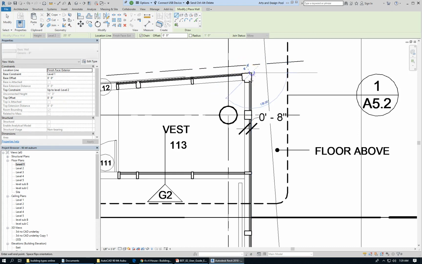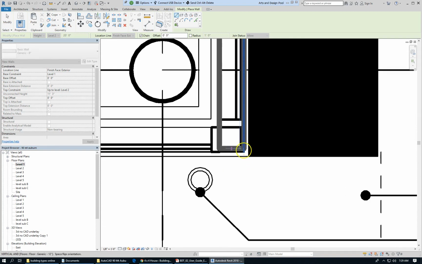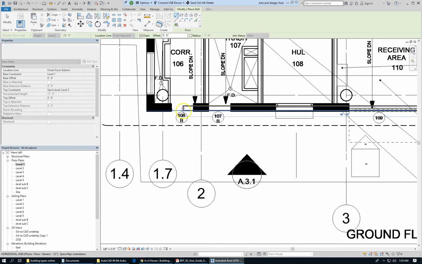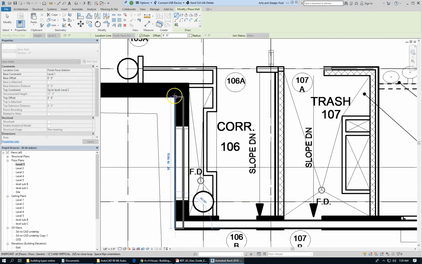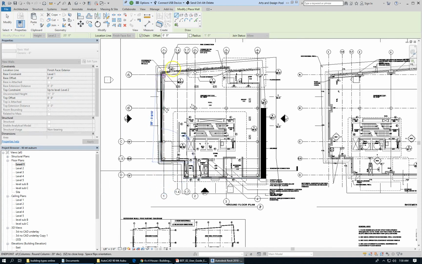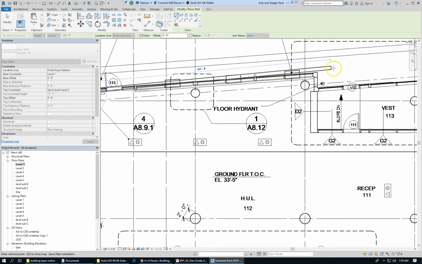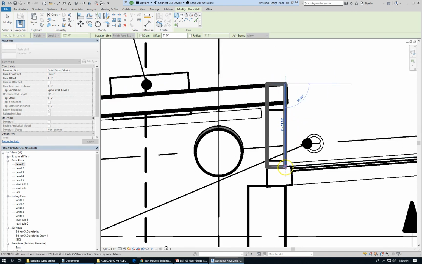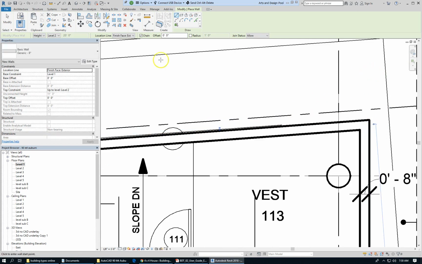So I'm going to start and move in a clockwise direction and basically click to the endpoints. Clearly there are places that don't correspond to that 8-inch thickness. We'll have to make adjustments, and we'll do that afterwards. But I do want to initially define the exterior perimeter profile of the wall. Endpoint, and then finally where we started.